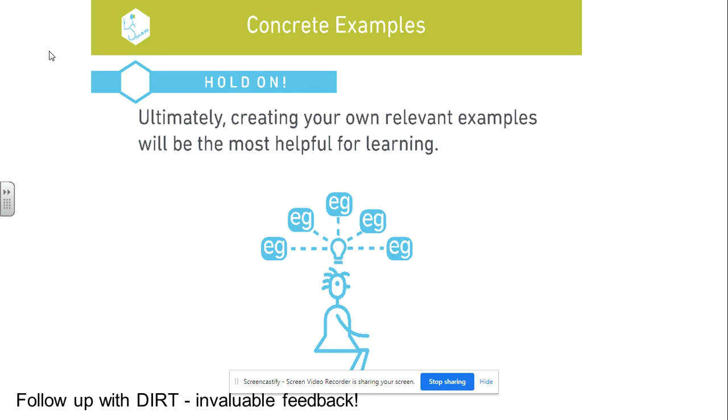That's why we always stress the importance of the invaluable feedback that you get back from your teachers and then you acting on your DIRT. You're very proficient at this. You've been doing this since year seven. This is why it's so important.